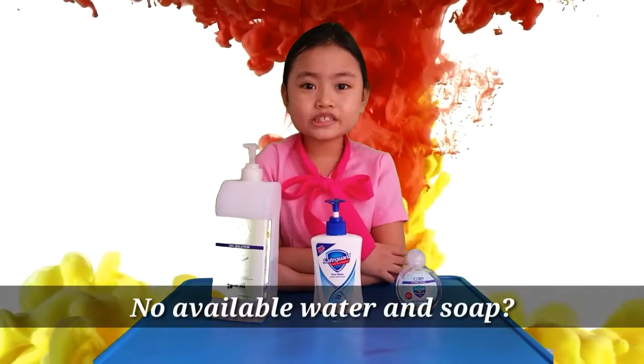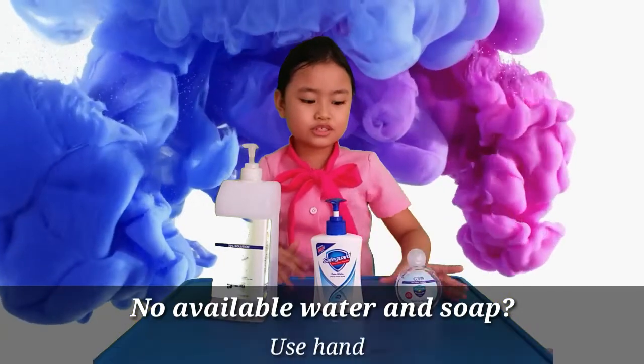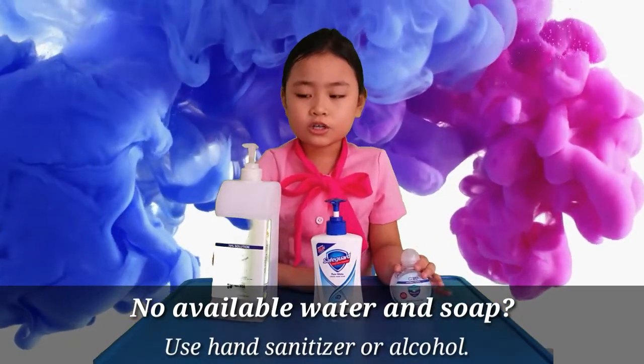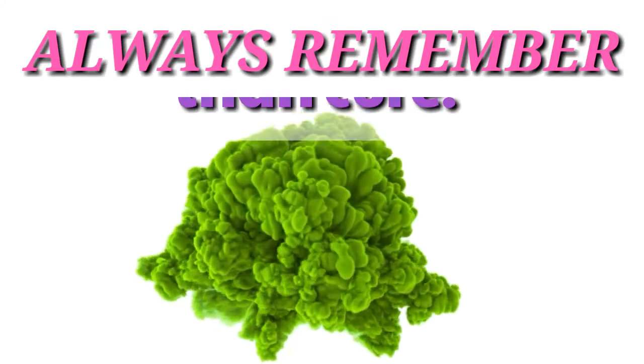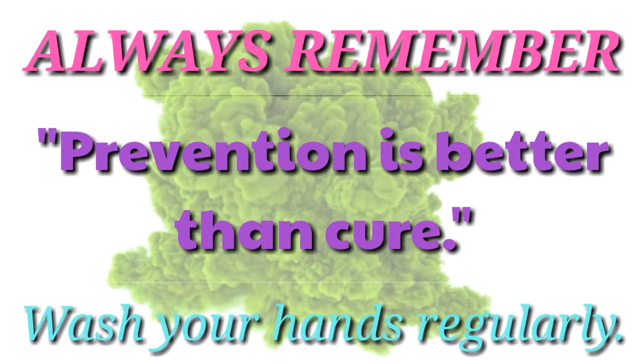When soap is not available, you may use a hand sanitizer or alcohol. Always remember, prevention is better than cure. Wash your hands regularly.